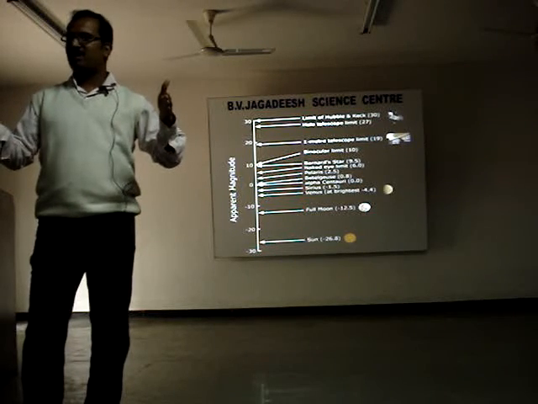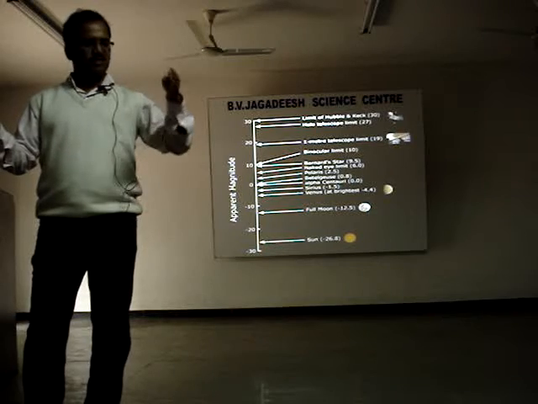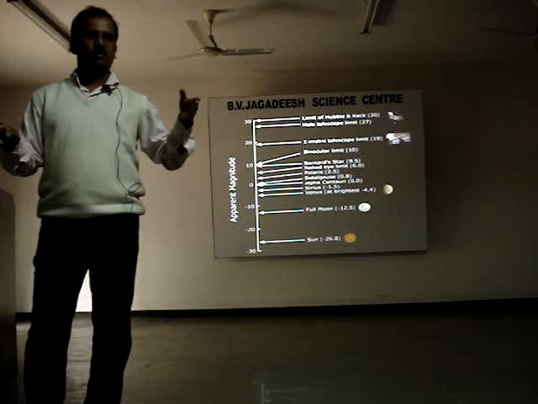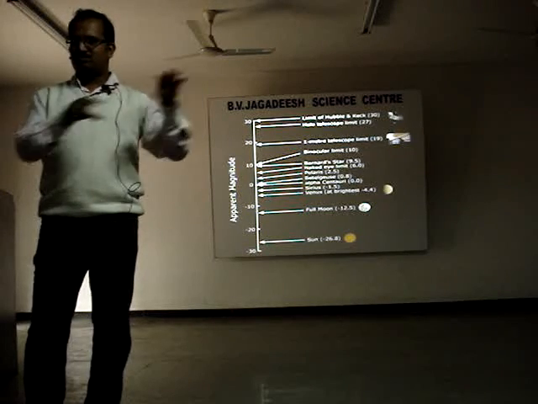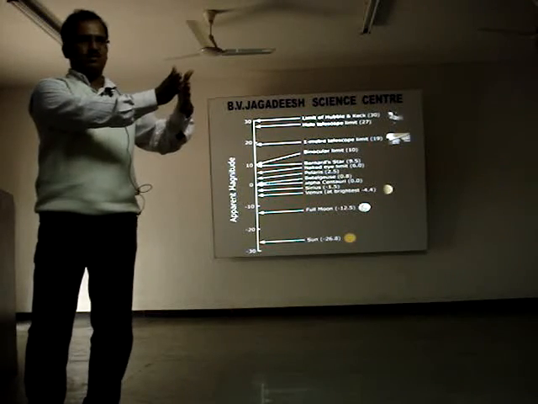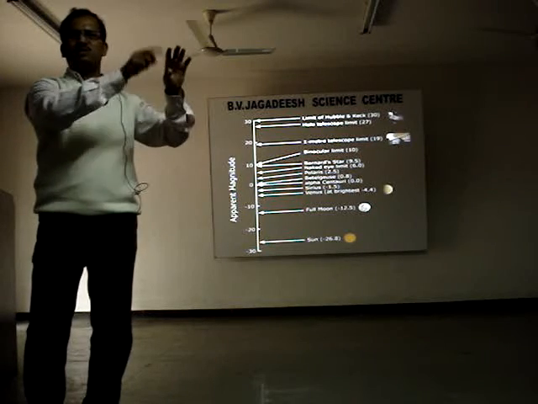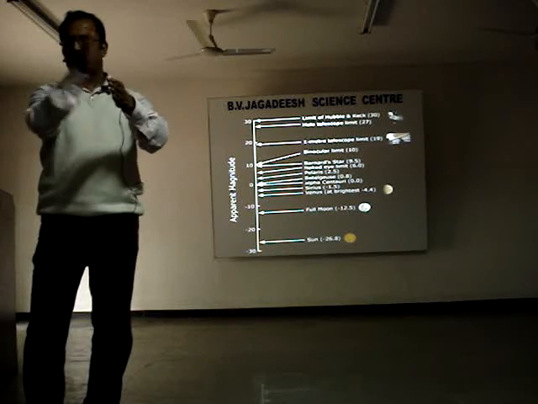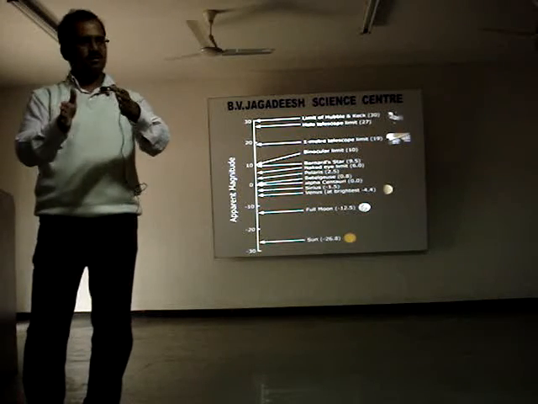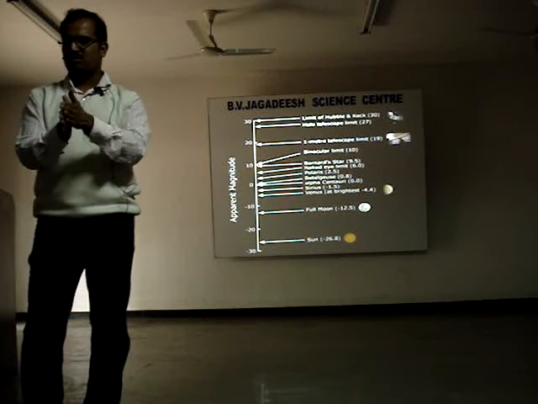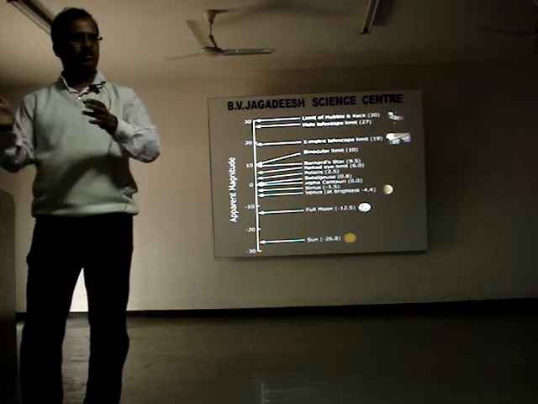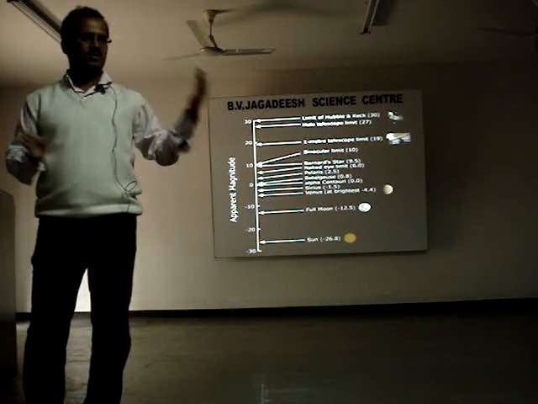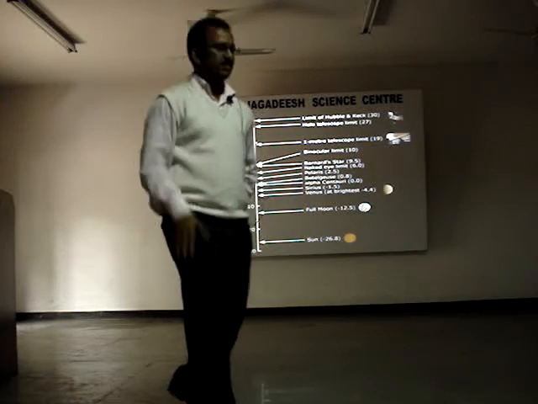If magnitude 1 and magnitude 5 are 100 times in difference, that means the first one and the next one in between would be 2.5 times the previous one. So you have to put in 4 different stages. The first one is magnitude 0, which you say x times. The next one would be 2.5 times that x number, so that is magnitude 1. The next one is 2.5 times 2.5 times the first one, so it becomes 6.25 times the first one, and so on. So it gets multiplied. You multiply this by 5 times, you get close to 100, because the fifth root of 100 is 2.5. So that is how all these calculations come.